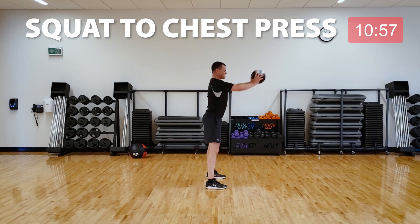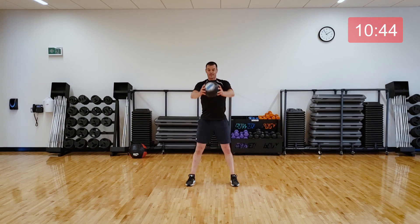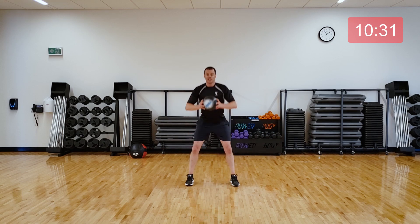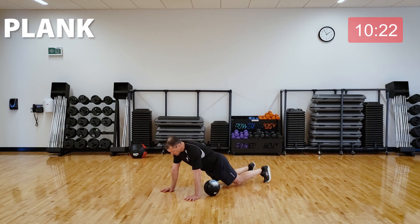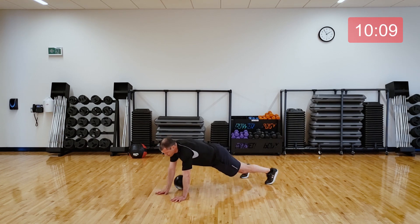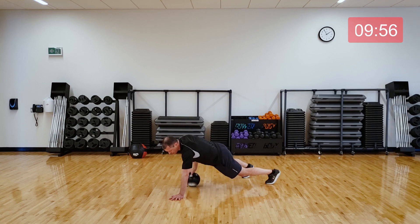Squat, chest pass. Come on, let's go. If you find this too easy, you can always add a little bit of a jump in. I don't find it too easy, so I'm going to just do the squat with you — that's plenty hard for me. Five seconds. Transition to the floor. Planks with that ball move, or just plank from the knees if you need to. 30 seconds starts. If you hear people talking about core strength all the time, this is the best core movement you could do for your body.